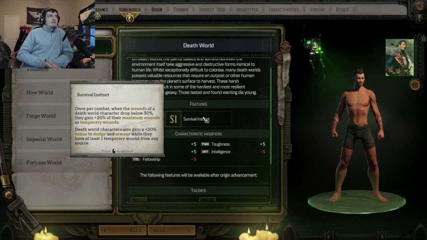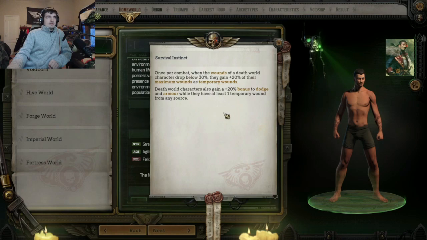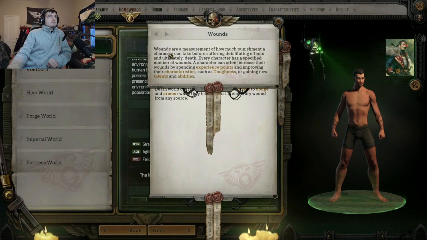Once per combat, when the wounds of a death world character drop below 30%, they gain 20% of their maximum wounds as temporary wounds. A lot of wounds. Death world characters also gain a 20% bonus to dodge and armor while they have at least 1 temporary wound from any source. So, let's go look at more information here. The wounds. Wounds are a measurement of how much punishment a character can take before suffering debilitating effects and ultimately death. So it's health bar.